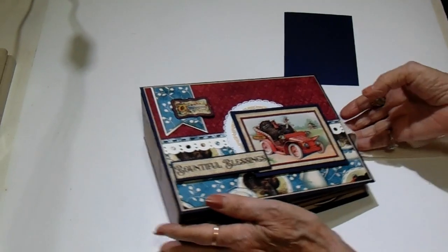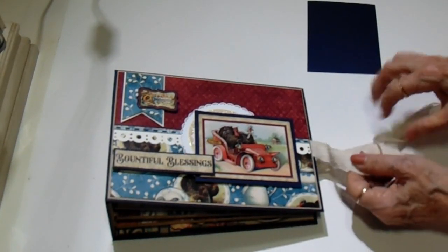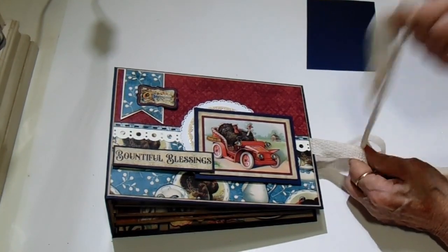So there you go. That's my Bountiful Blessings. It is such a beautiful paper. If you guys don't have it, let me tell you, you want to make sure you get it.